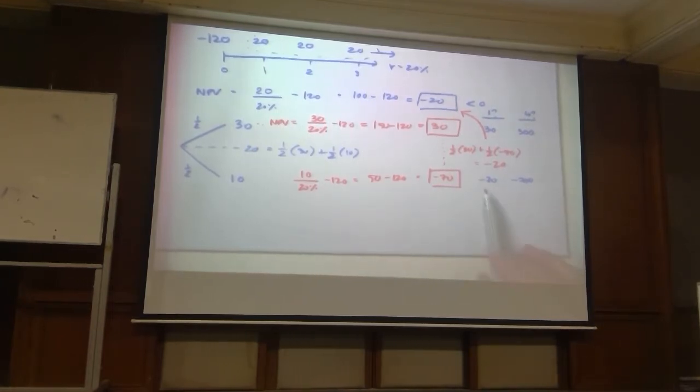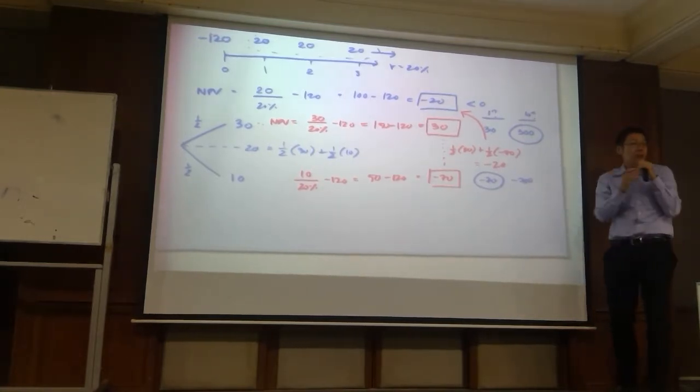Well, if it doesn't work out, I'm going to pass on the option to expand. I'm going to stick with one hotel, please. So my NPV would be minus 70. If the hotel actually works, and I have a choice to expand, I will. So I would like to expand to 10 hotels, please. We're no longer restricted to NPV of 30. We could pick 300 instead. So we have to think about our choice, and here our choice is whether we want to have one hotel or 10 hotels. That's our right to choose. So we exercise our right. Here we decide to not expand, but here we do decide to expand.